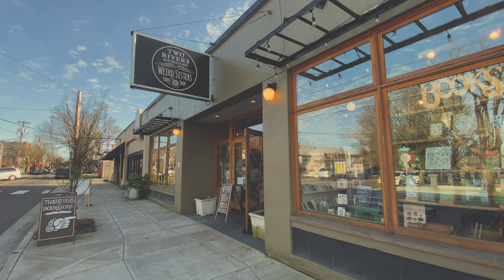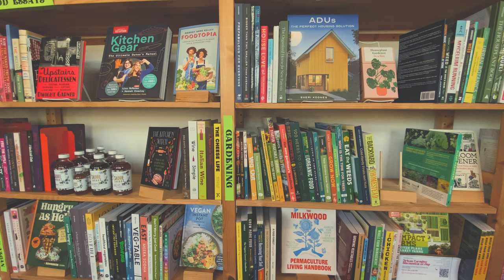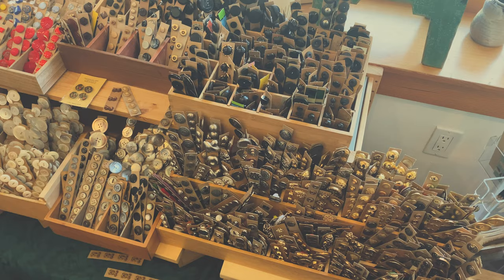So I just went to my first shop for yarn crawl. Didn't end up getting anything, but it was Weird Sisters, which is in St. John's, which is like the northernmost stop on yarn crawl. Ran into Tatiana from Tumalo Fibers and Kate, who was just recently the president of the Puddletown Knitters Guild.